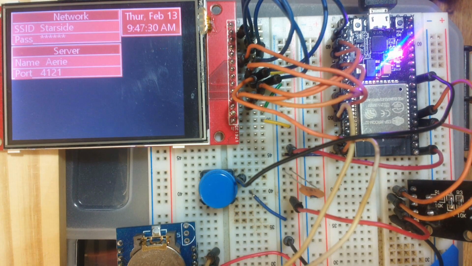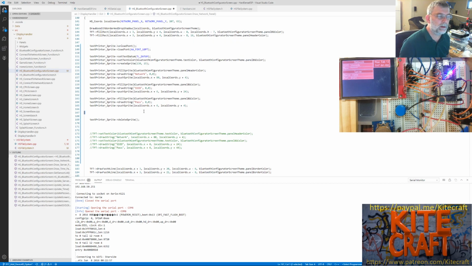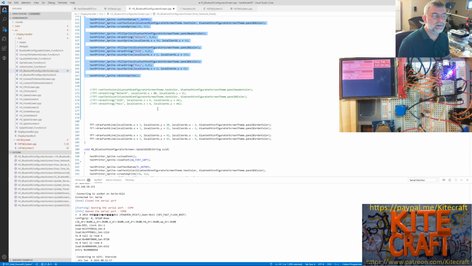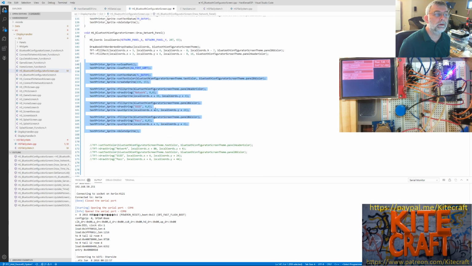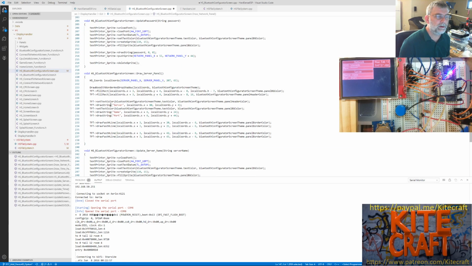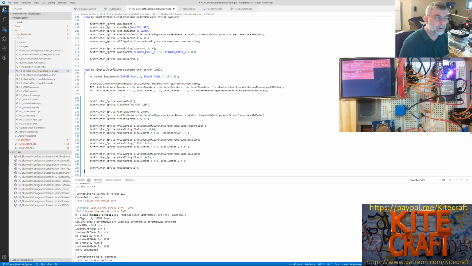So let's just make sure that everything is lined up correctly. Got my header color. Those are 0. My text datum is top left. Yep. Got my fonts. Now I should be able to just copy this into the, this is what, my network panel? Yeah. Now I should be able to copy this into the server panel where it does its TFT drawings. There's its text. Copy that out. Yeah. And then do this.